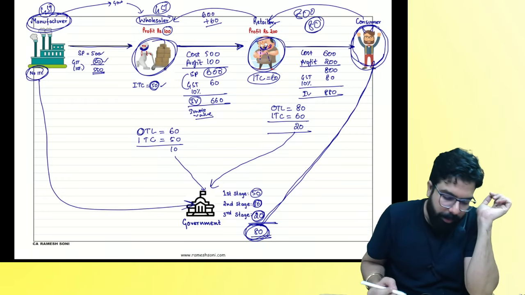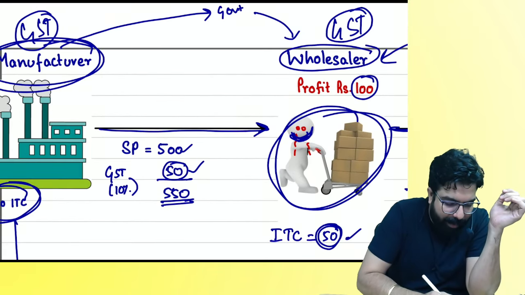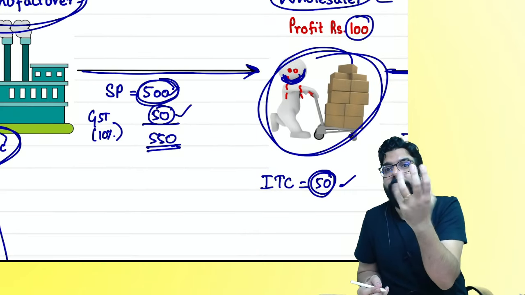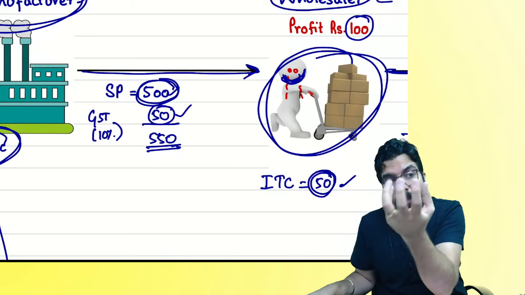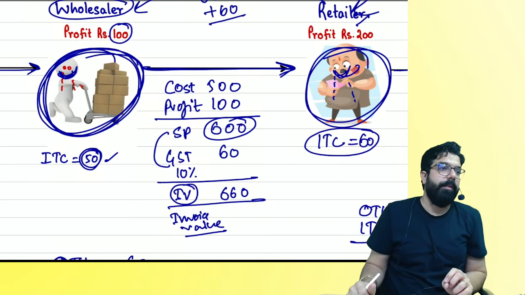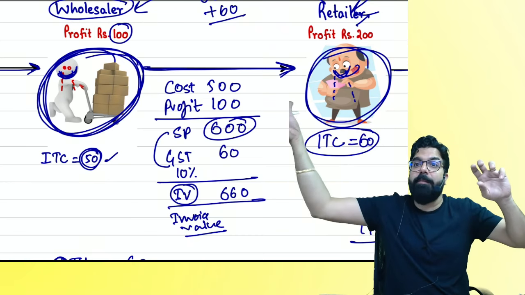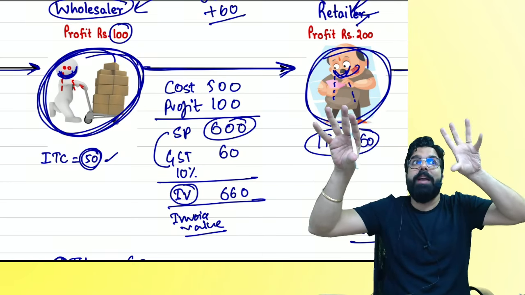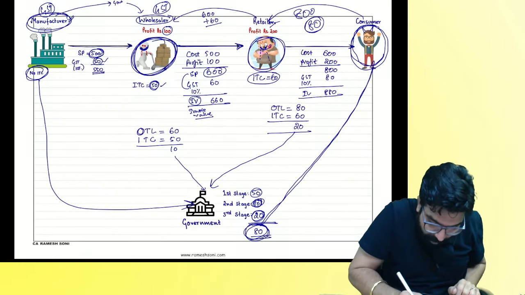Tell me one thing. GST is a value-added tax, right, everyone? Can you tell me the manufacturer's value addition? At the first stage, there was nothing else he had bought. He only made a new product, so the value addition was 500. Then he did a value addition of 100. 500 was already done by the first. On 500, 10% the government got how much? 50. Over to the next. From 500, how much value addition did this guy do? 100, and 10% of that is how much? Simple, no? 10 rupees the government got.